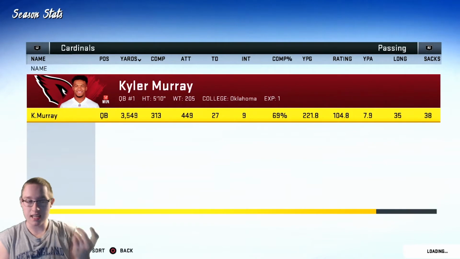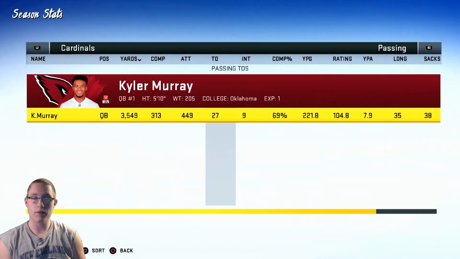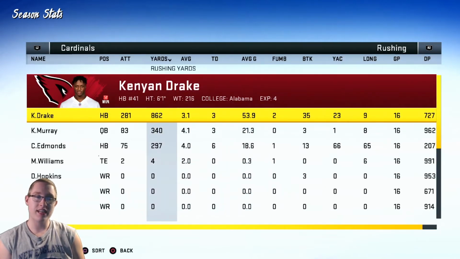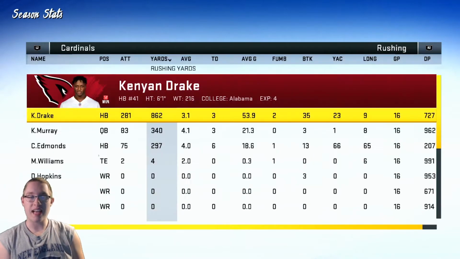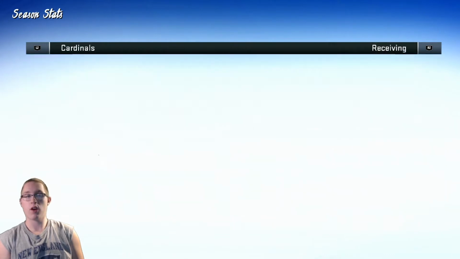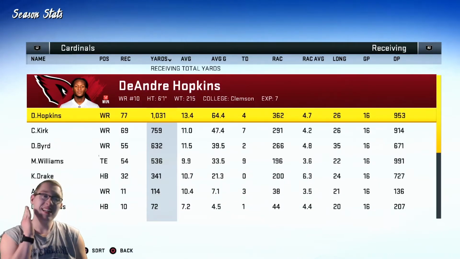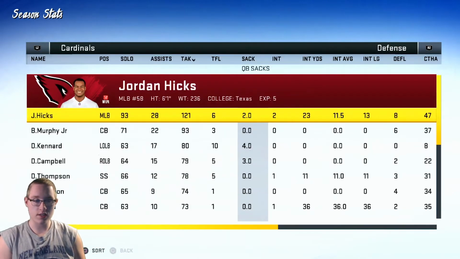Kyler Murray, he had a decent rookie year by the looks of it. Yeah, he had a decent rookie year, man. You know, with a team that was very bare bones, he had 3,500 yards, 27 touchdowns, 9 picks. Rushing, Kenyon Drake, not awful. You know, Chase Edmonds got more touchdowns than Kenyon Drake and Kyler Murray. That's very weird. But as you can see, receiving, DeAndre Hopkins got 1,000 yards, but only 4 touchdowns. But 1,000 yards is huge.